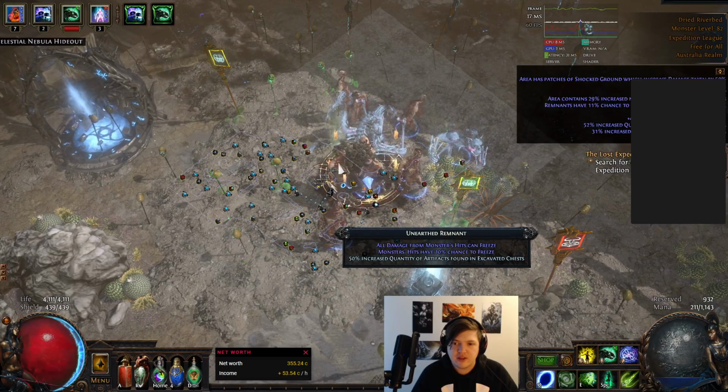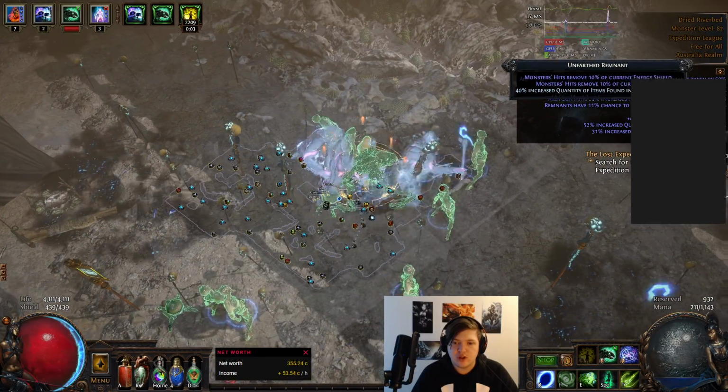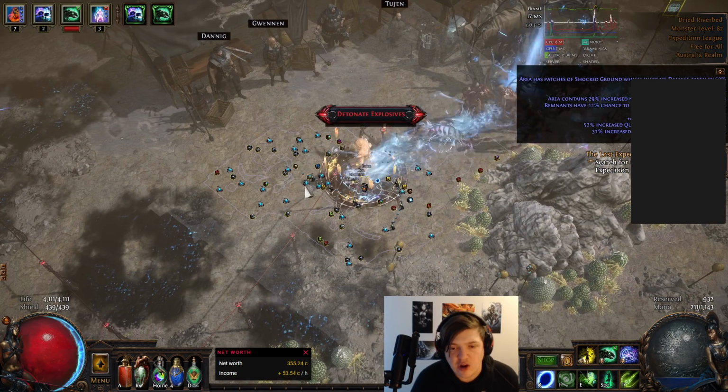Yeah, I think that looks good. All right, double currency there. Man, that would have been really good to get those runic monsters. Maybe I actually go, nah, currency's pretty strong. All right, so now we're going to detonate.